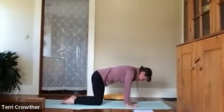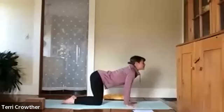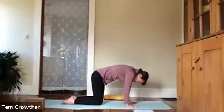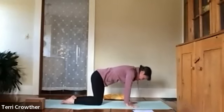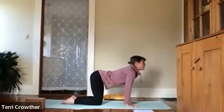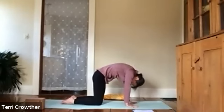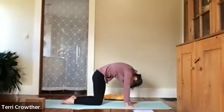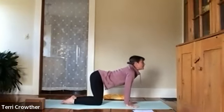And then inhale, lifting our head and tailbone up for cow. Exhale, rounding our back, dropping our head and tailbone down for cat. Inhale, lifting our head and tailbone up for cow. Rounding our back, tailbone and head come down. Inhale, lifting our head and tailbone up.